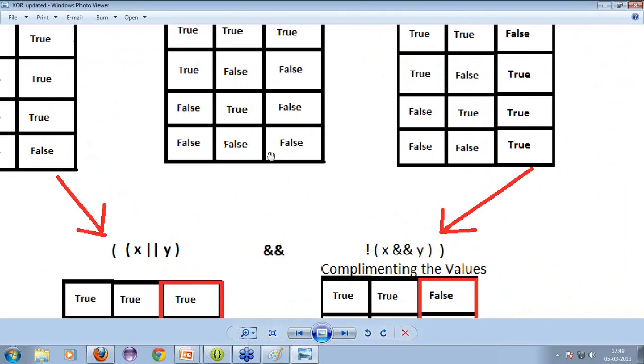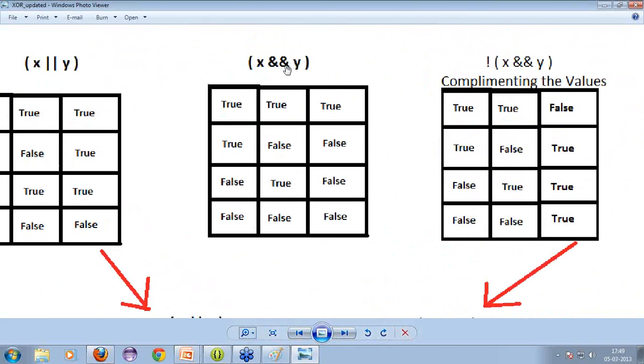Okay, so this is conditional AND. X and Y are two conditions. If these are two conditions, there could be four cases. That is, the first one could be true and the second true; first true, second false; false, true; and false, false. There could be only four possibilities, four conditions that could be made with two different ones.